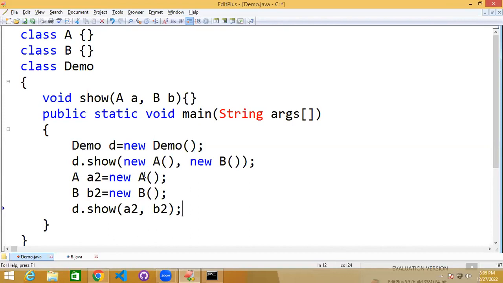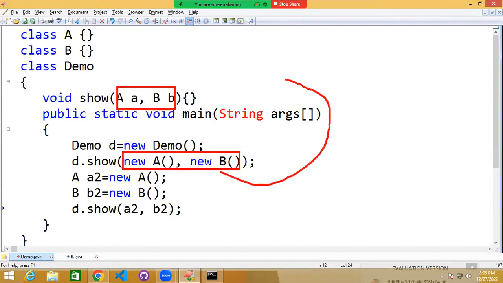Okay, here you observe what's the difference. If you write new A, new B here, what will happen? New A is copied in A, new B is copied in B. So here A = new A, next B = new B, like this it will become.